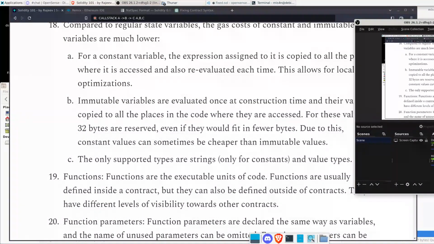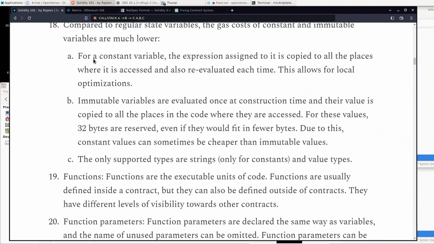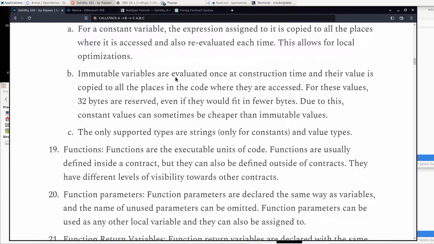Okay, 37 minutes. So for a constant variable, the expression assigned to it is copied to all places where it's accessed and is also reevaluated each time. This allows for local optimization. Immutables are evaluated once at construction time and their values copied to all places. For these values, 32 bytes are reserved, even if they would fit in fewer bytes.